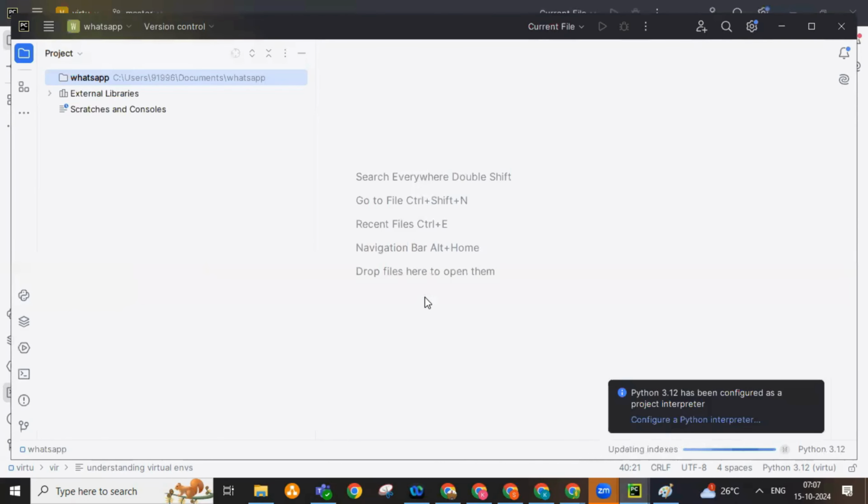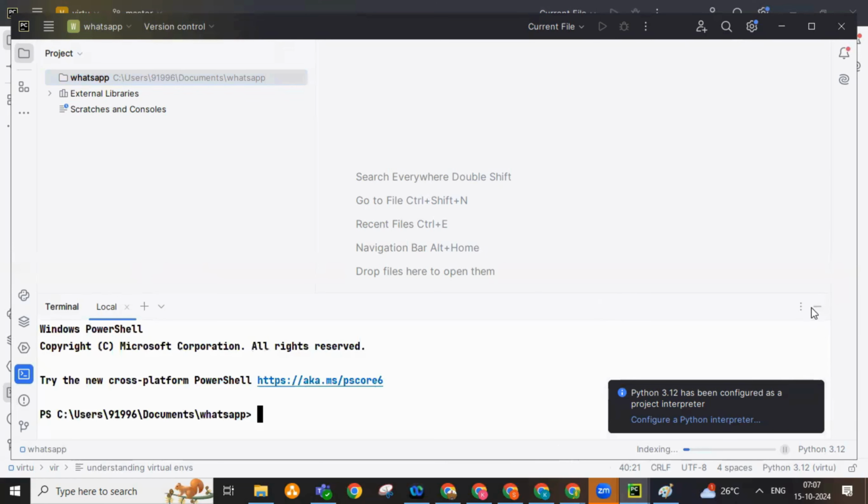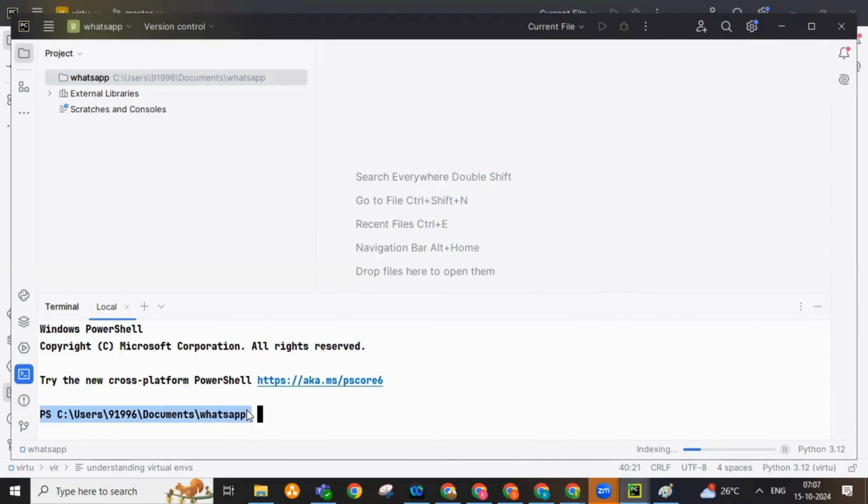Got it. So when you click on the terminal, it is normal, it's not activated. Okay, cool. Now under this folder, I want to create a Python package. Let's say the package name is apps.